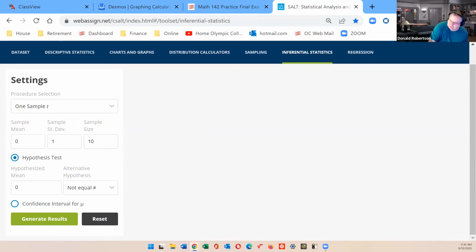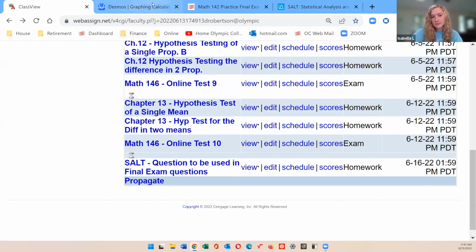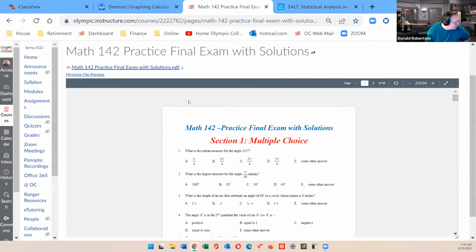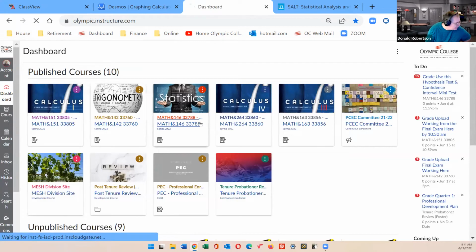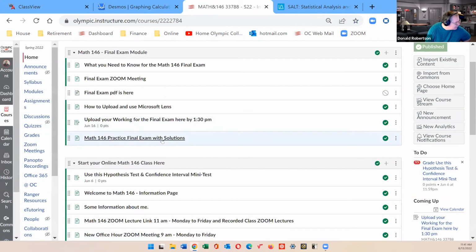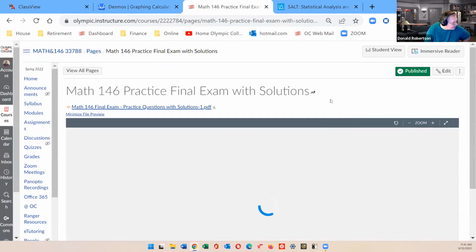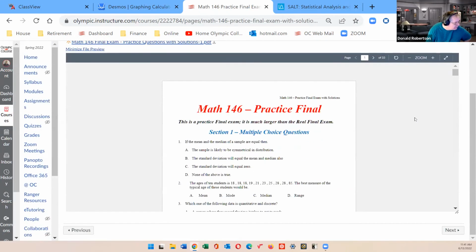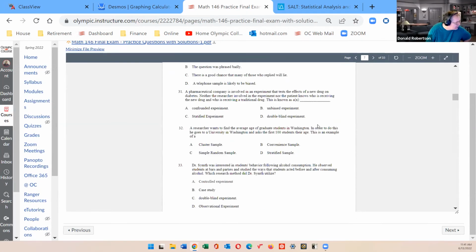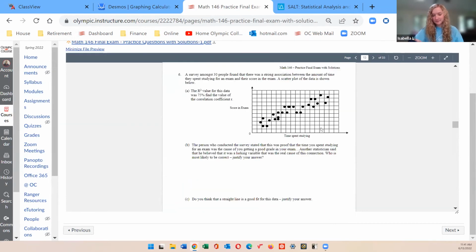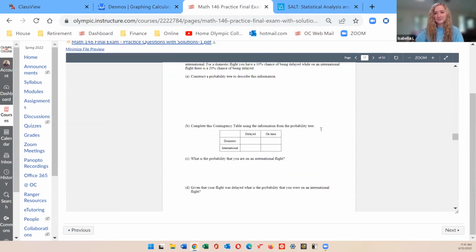Right, what's next? I have a quick question. Would you mind going over question 13 on the practice final? Question 13. Let me find it first. Practice final. Gotcha. Number 13. Is that 13 in the multiple choice or 13 in the written? The written, so it's the longer questions, right? Yes. Slowly getting there. I think I'm at it.